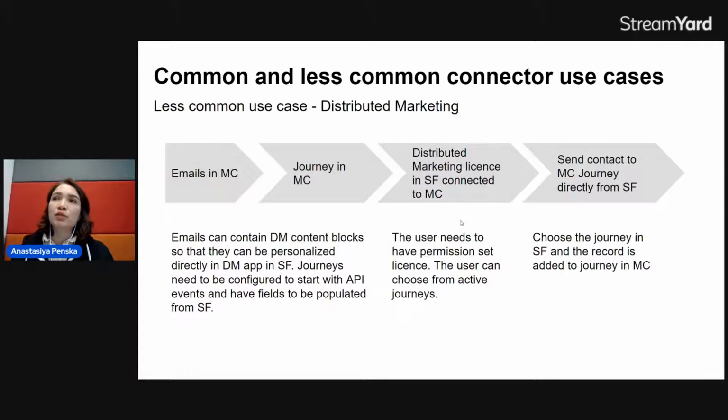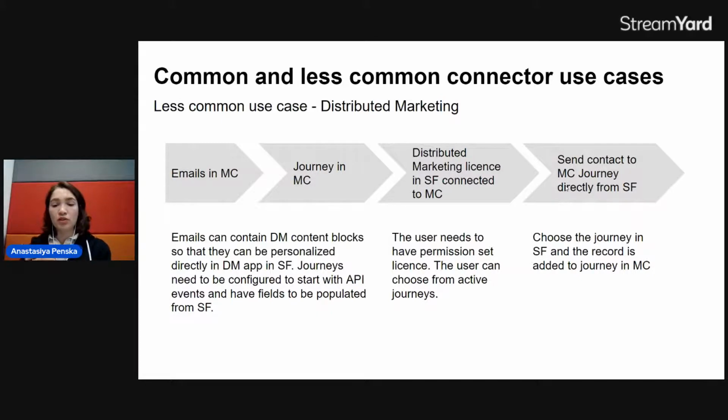But then, if they have the distributed marketing license in the connected Salesforce org to that Marketing Cloud, and they have this permission set license, they will be able to choose the active journey and send their specific contacts or their specific campaign members to that journey. And then the contacts will be transferred to Marketing Cloud into the data extension and be sent a journey communication, right?